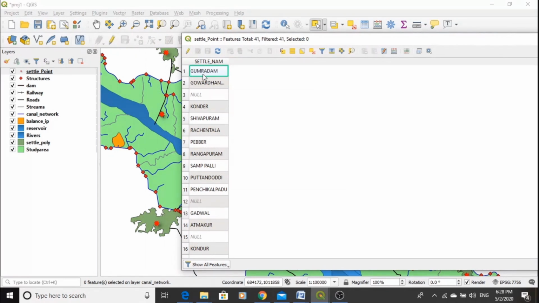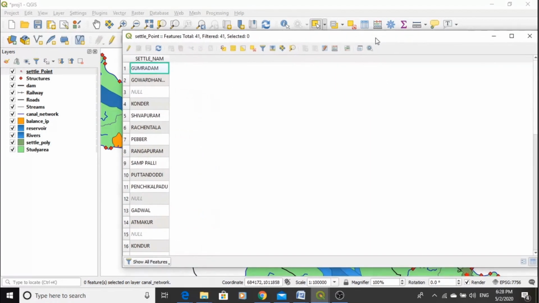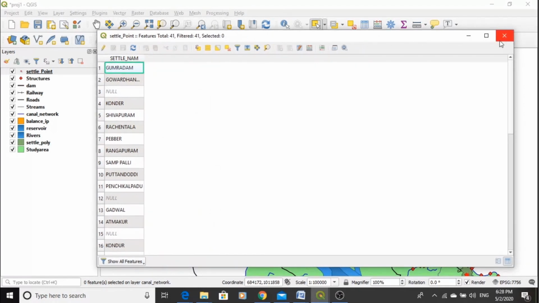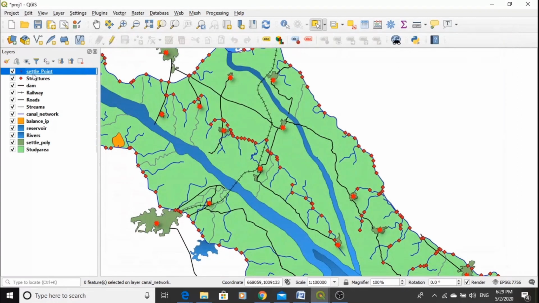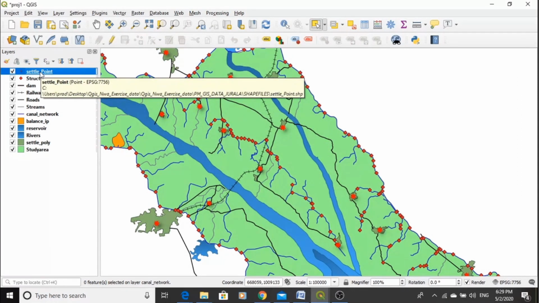This particular column contains the name of each settlement area, and we will use this column to give the labels to that layer. So if you want to assign labels, make sure you create a column in the attribute table and assign the label to it first, and use that column for assigning the label.